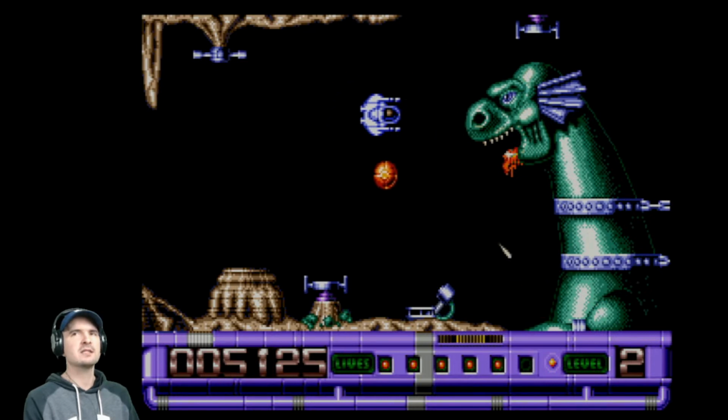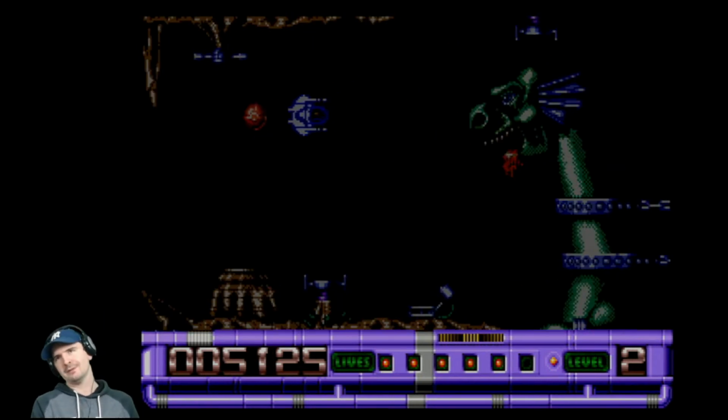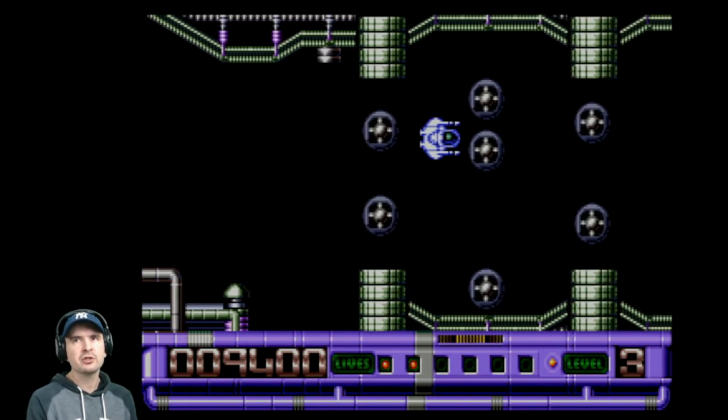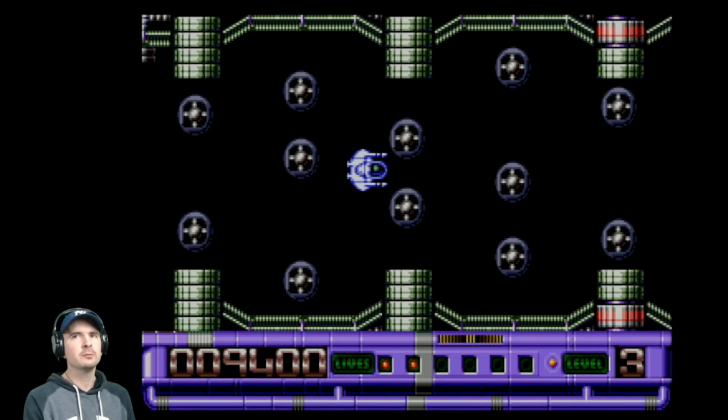And sometimes it'll fire, and sometimes it won't. Sometimes it's a good boy. Right, I've lost a few lives. We've got more enemies introduced, but again, you can't shoot them. Just avoid them at all costs.